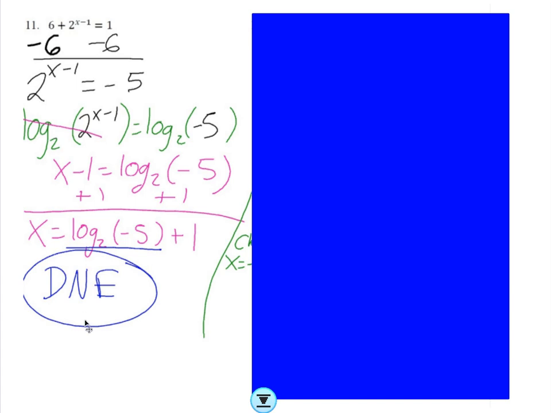So there's no solution to this problem. We don't even need to do any checking. We wouldn't have to check if it was, because it's exponential anyway, but regardless, the answer we got is not possible, which means there's no solution. The answer does not exist.